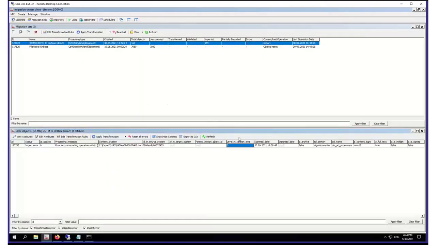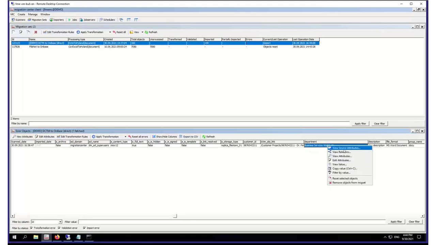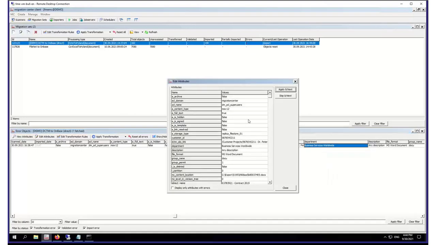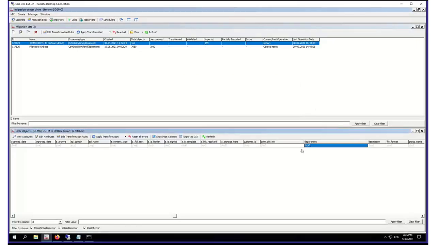changing the transformation rules to check on the length of the attributes. And the other way is you can also do it manually. So I will do it manually now, just for the quick demonstration. So here's business services worldwide. I just go here, go to edit attributes and say, okay, all the others are named business services. Maybe let's call it business worldwide if you like. Okay, I apply that one.